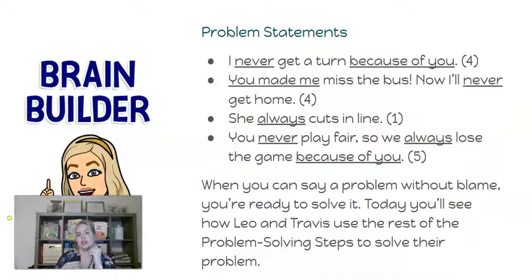It's really important to take it and say, I feel really sad. What I would say instead is, I feel really sad when I get called names. Could you please stop doing that? Another thing is we could say, I feel frustrated that you go first in line sometimes. I would love to be able to go first in line. See how I said sometimes, and then I changed it to how I feel.